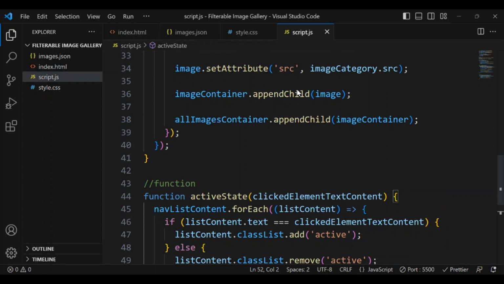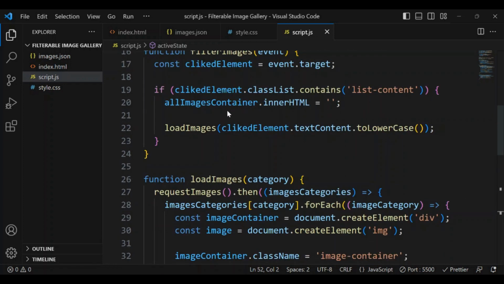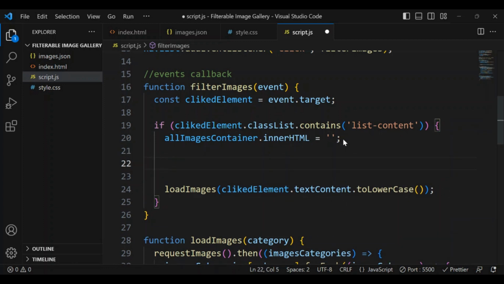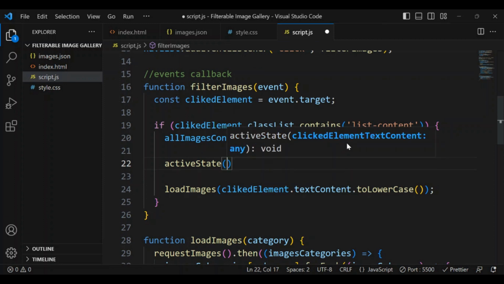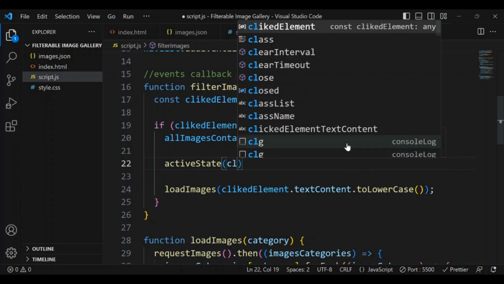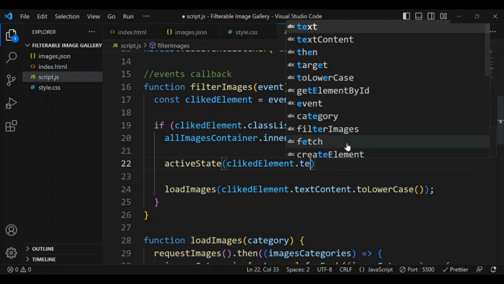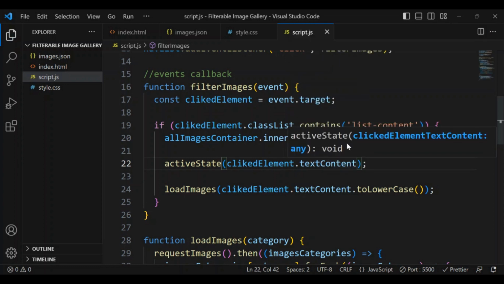So I'm going to come over here, to this filter images event we have here, and I'm going to call activeState, and I'm going to pass in the clicked element, and we want the text content. So I'm going to say element.textContent and save.